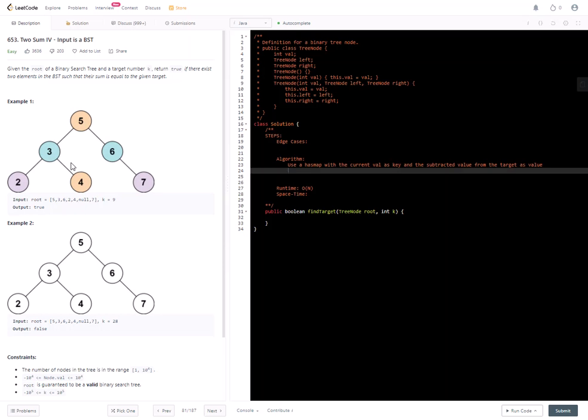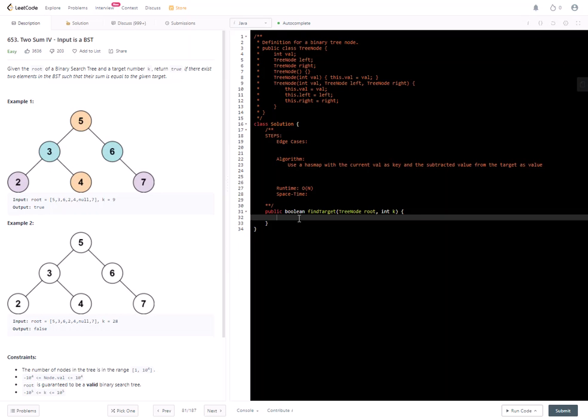Then we add that. So first what we'll do is 5 and 4, then we'll go to 3. 9 minus 3 is 6. And then we'll check, alright, does the hash map contain 6? If it does, then we just return true.